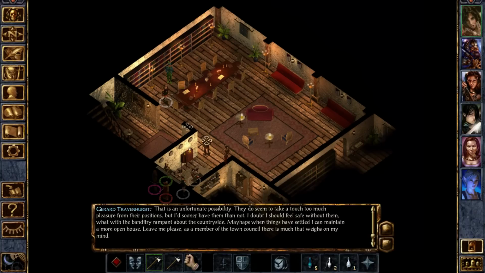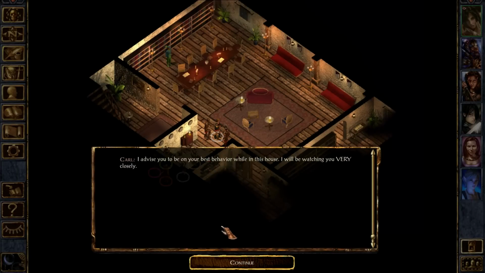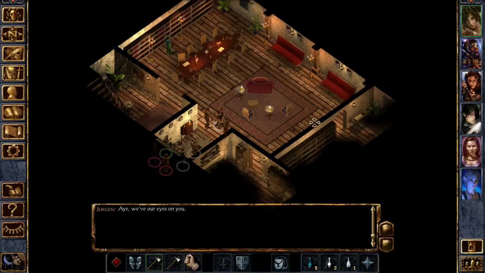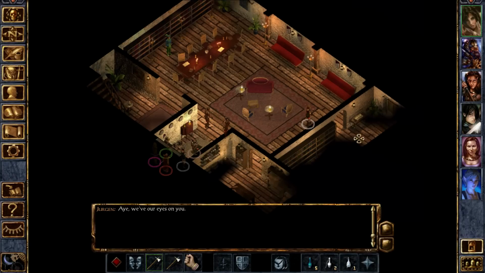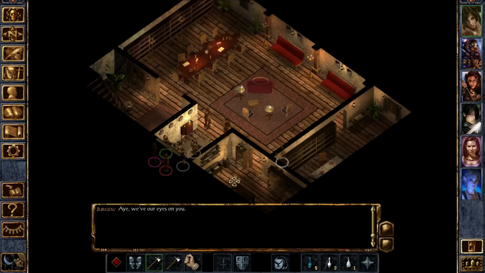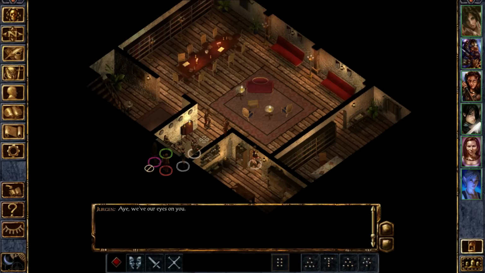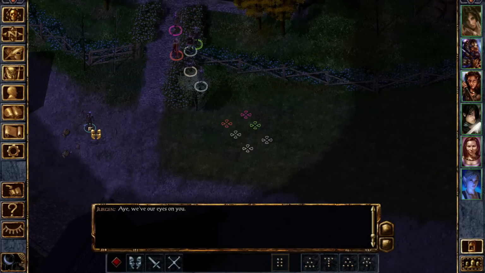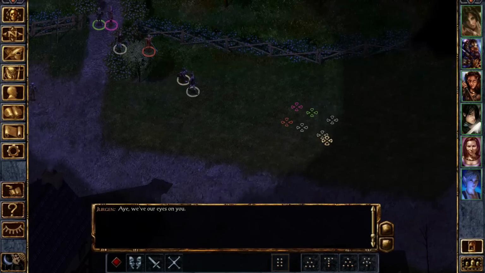Yeah, so, again, about the troubles. I should have joined the army. I will be watching you very closely. Yep, and there's also... Is it this house, or is it... I think it's... yeah, it's not here. I was remembering wrong.